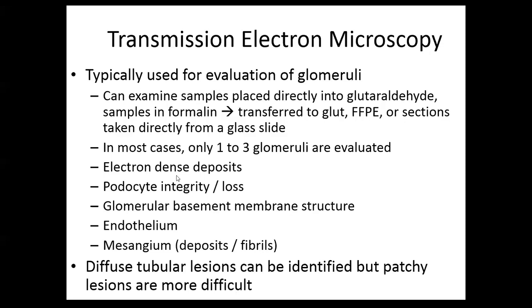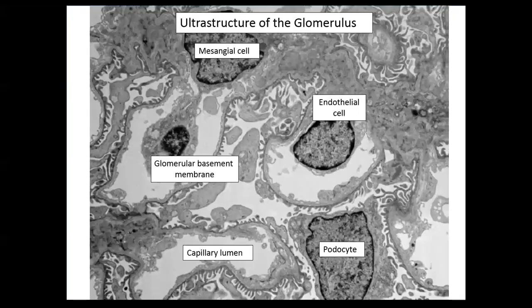Most of the time when I'm doing an EM study, I probably, for most cases, take 10 to 13 pictures. If it's really cool, I'll take 25 pictures. So in general, I get a couple with the capillary loops, especially if it's immune complex disease. I just need a couple pictures to say, hey, these are what the immune deposits look like. And then I do a couple pictures of the mesangium to say, hey, there are deposits in the mesangium or there aren't. Okay, so I already showed you this picture.